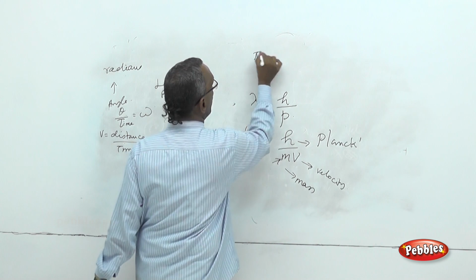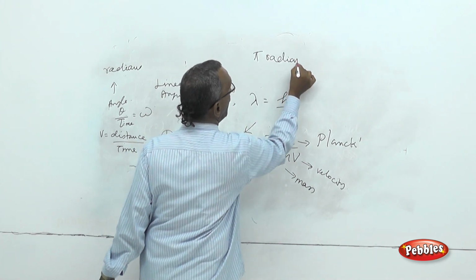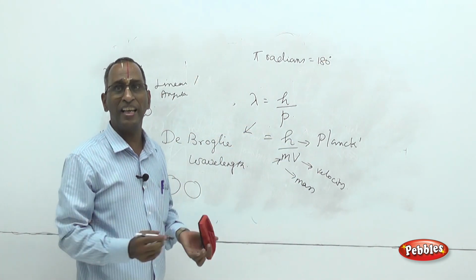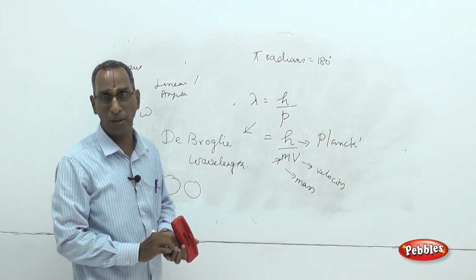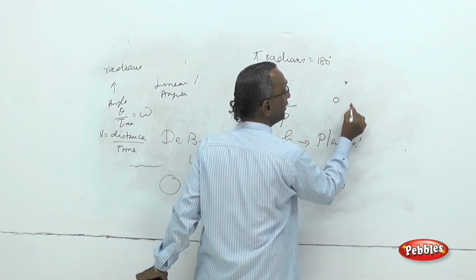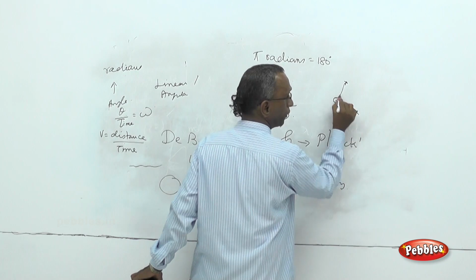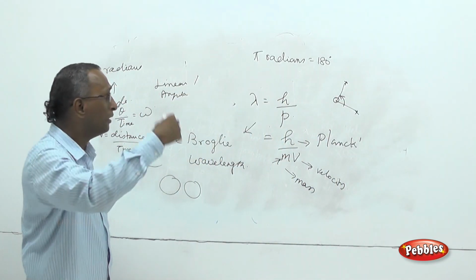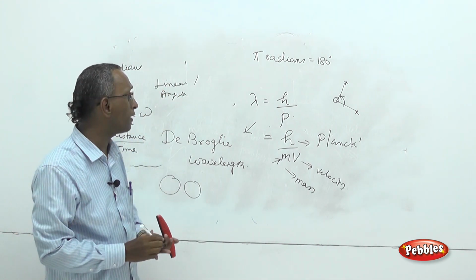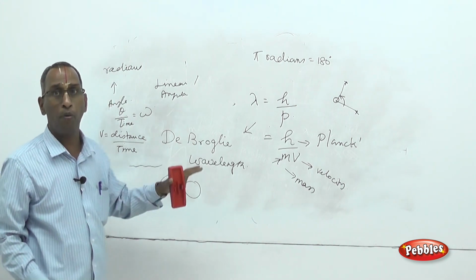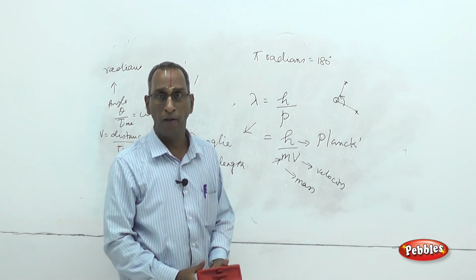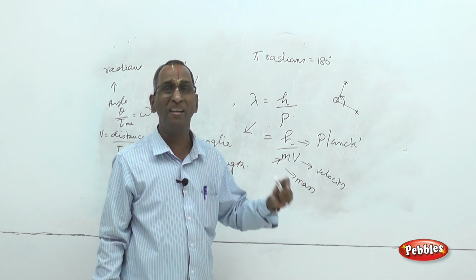In maths you might have studied the important relation: pi radians equals 180 degrees. Even in your calculator there are angular measures like degree, radian, and gradient. For the nucleus and electron, if the electron is in this position, the angle differs. Whenever the electron revolves in certain orbits, its angular position varies. These are the models accepted by De-Broglie. The De-Broglie wave model is the most accepted model for the atom, where electrons revolve in elliptic orbits.